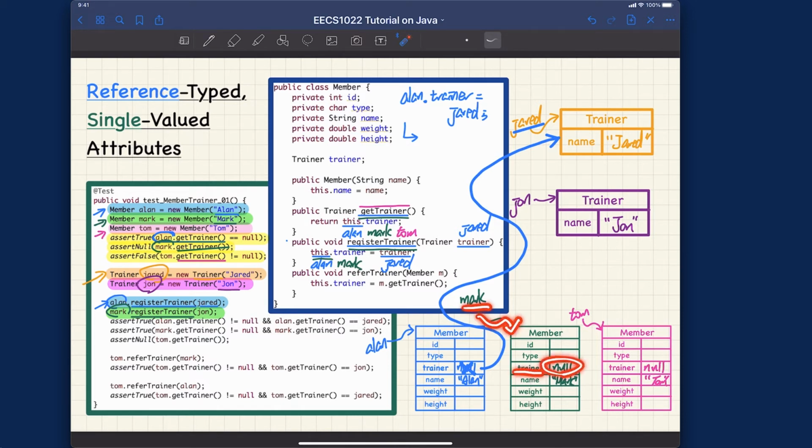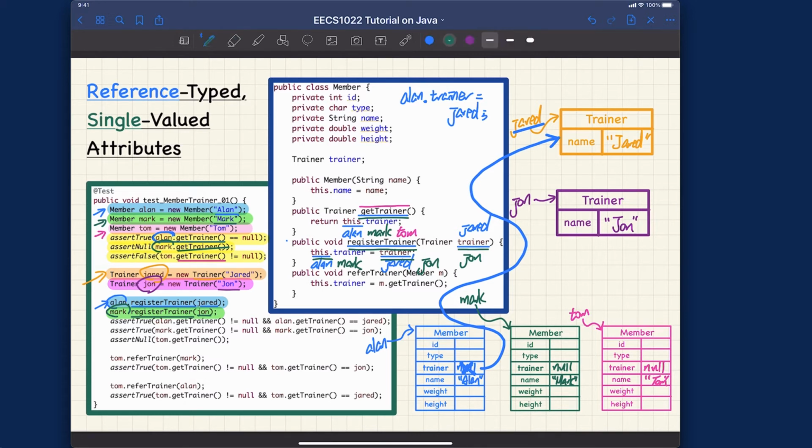We are modifying this field to what? So it depends on what the input argument is. So this is the input argument. So now this will be John. So that means the trainer over here is going to be John. All right, and so that means the trainer on the right-hand side is going to be John. So what we end up having is, okay, let me just erase this.